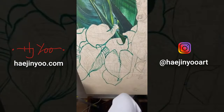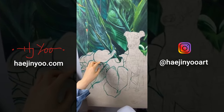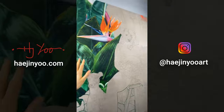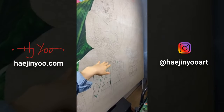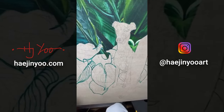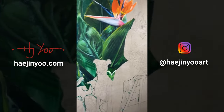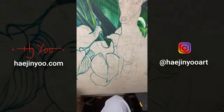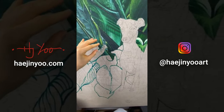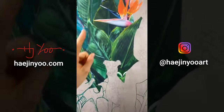Okay, so today I'm going to be doing the hosta plant part. This whole left side is done now, but I've got the whole right side and the pregnant bear lady, and it's just too much left. I think I'm going to aim for maybe two months to try to finish this painting. Good luck to me. So it's these hosta plants. I was doing, what is this thing called? Pregnant brain. I was doing bird of paradise plants.